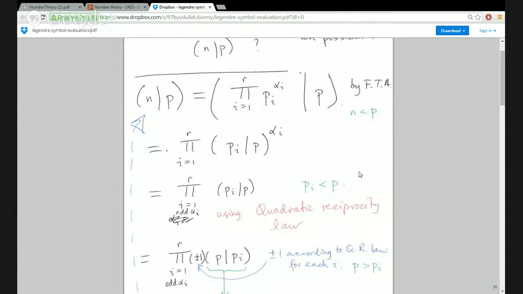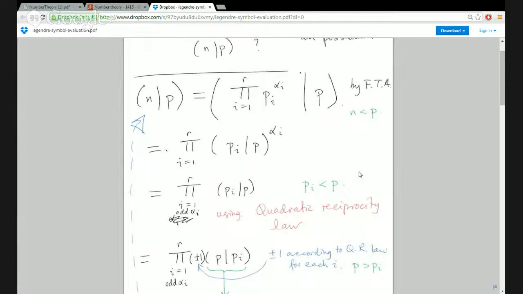(p/q) is equal to minus (q/p) in the special case where both p and q are congruent to 3 modulo 4. Every odd prime, of course, is congruent to either 1 or 3 modulo 4. It can't be congruent to 0 or 2, because then it's divisible by 2. But in the special case where both primes are 3 mod 4, then (p/q) is minus (q/p). Otherwise, (p/q) has the same value as (q/p). Either p is a quadratic residue mod q and q is a quadratic residue mod p, or they're both non-residues. So this is an extremely nice relationship.